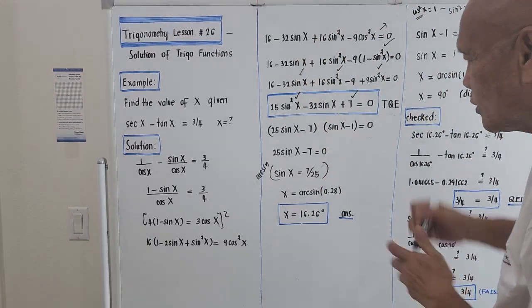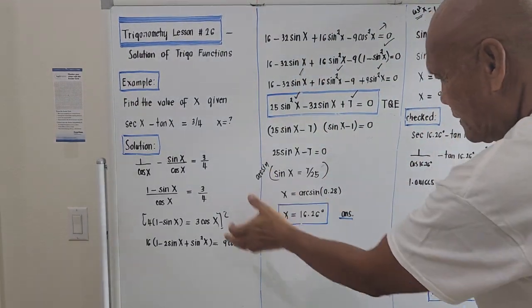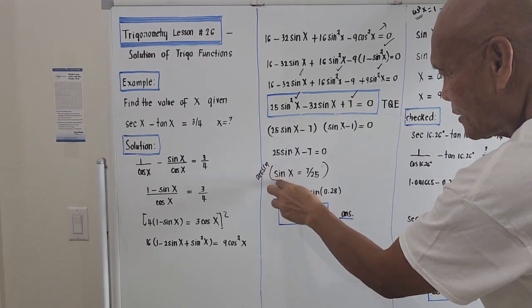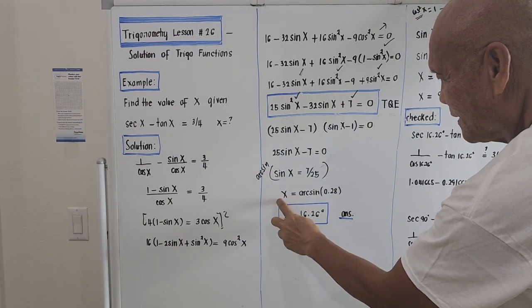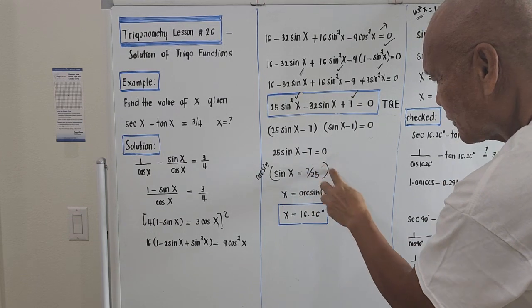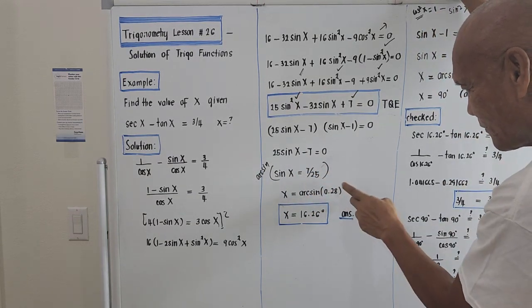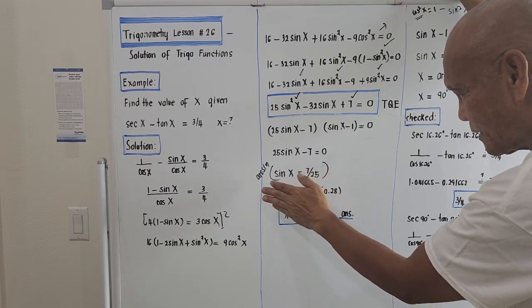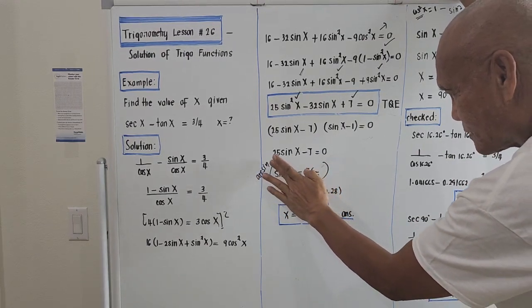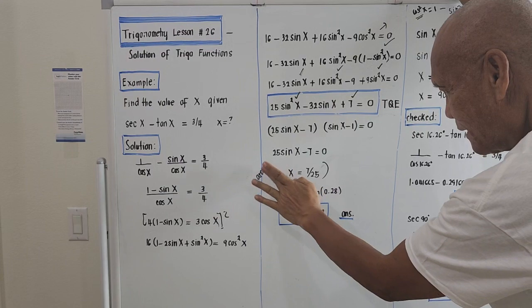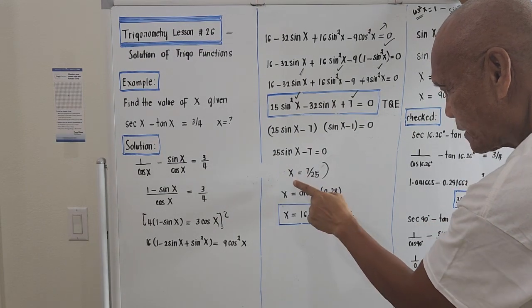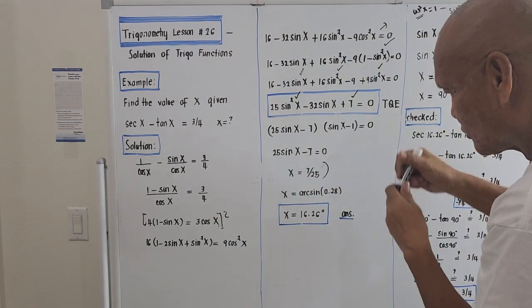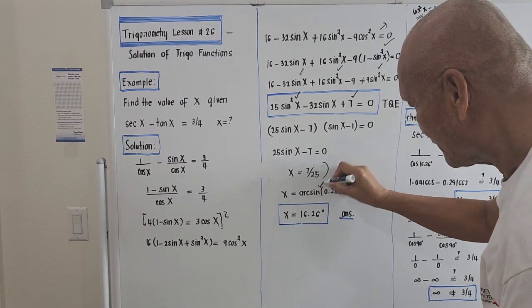Because the inverse of a sine should be arc sine. So the arc sine of x will be x, and the arc sine of 7 over 25 is 0.28. Meaning, after taking the arc sine of both sides, the sine and arc sine cancel, so what remains will be x, but there should be an arc sine on the right-hand side.